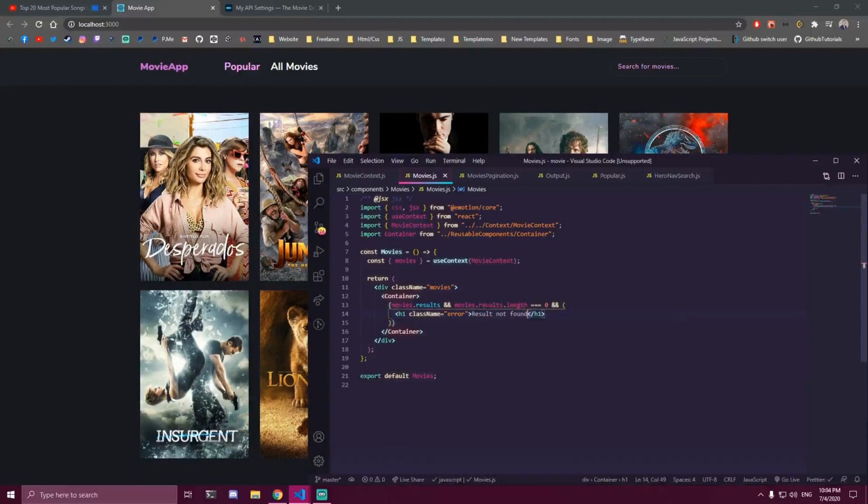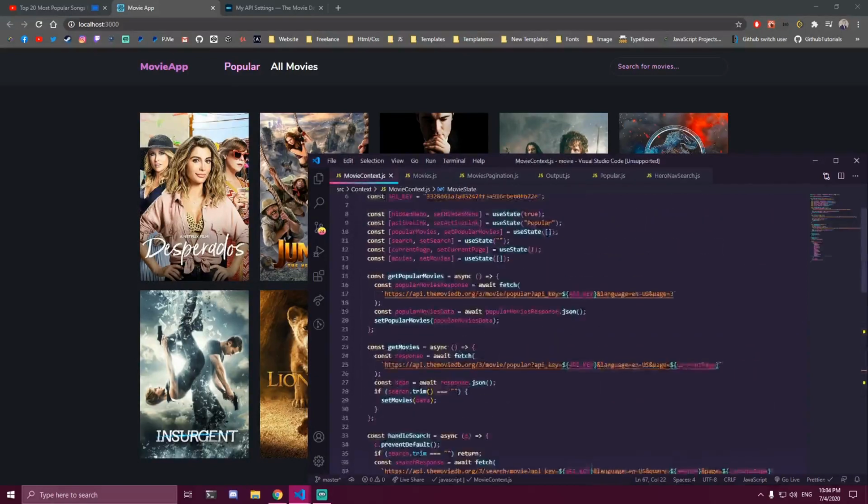So something like that. And the other thing we need is to make the loading state for our loader that we're gonna display. Because if we don't have the movies, we wanna display the loader for a few seconds and then show that. So if we go back to our, let's say, movie context, we're gonna need another state here.